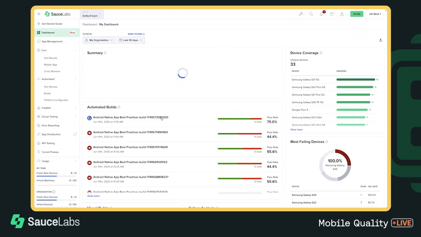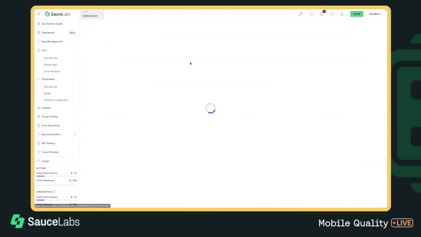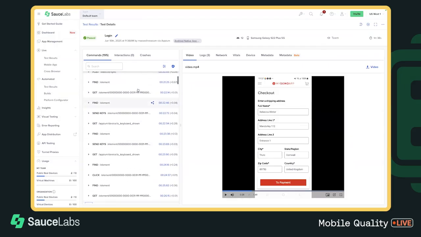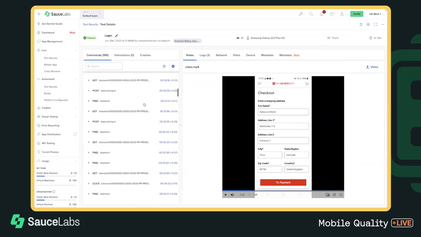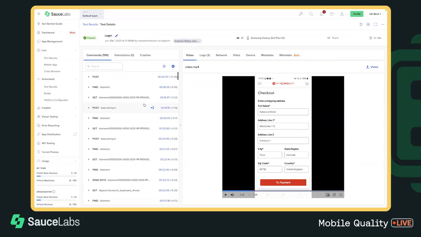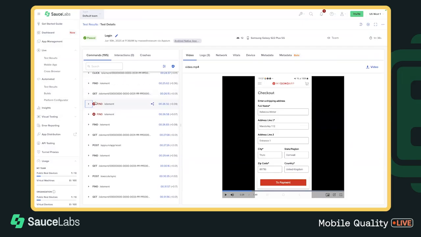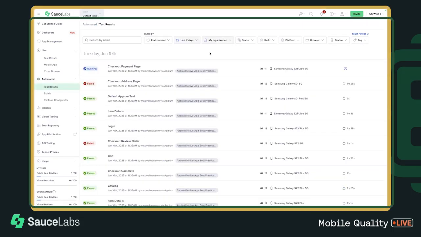And we can see that my login test is still running, but that should be finishing up in just a second here. And what do you know? This time it's passed. Oh, it looks like there are some other issues with my test, but nonetheless, the original issue with the test has now been resolved. The way that I've defined pass and failure for this test is not dependent on these issues, but the issue that was causing the problem in my test has now been resolved.